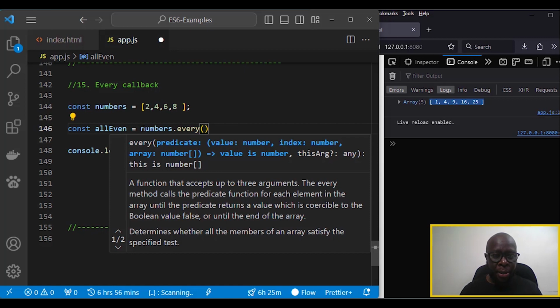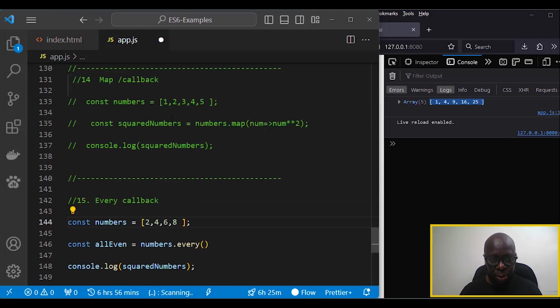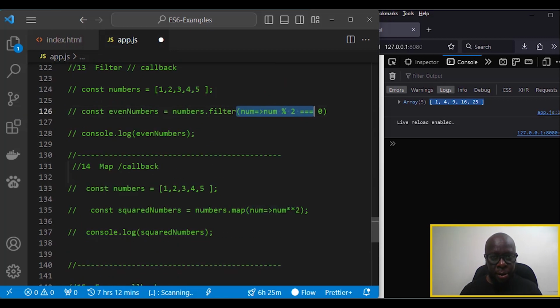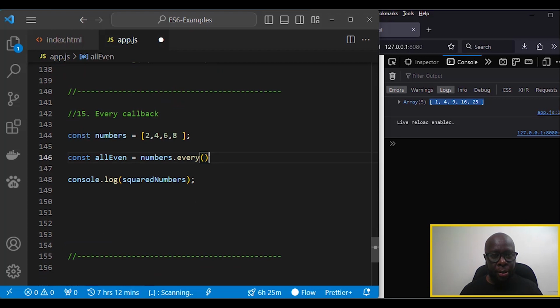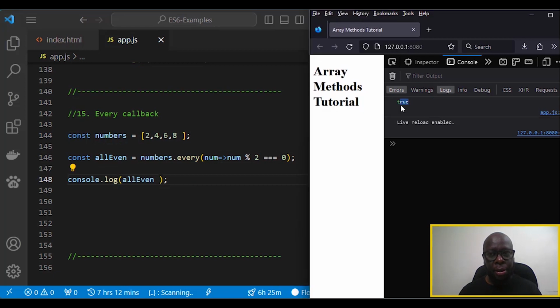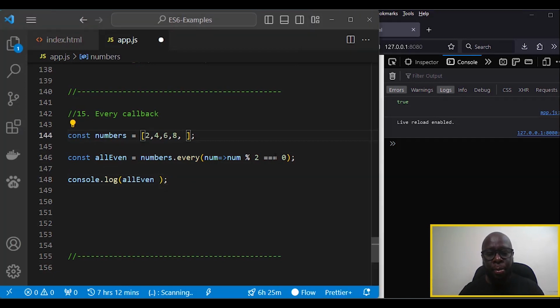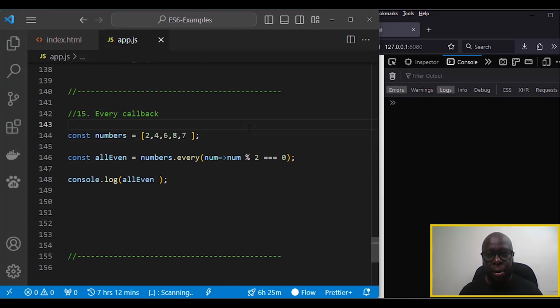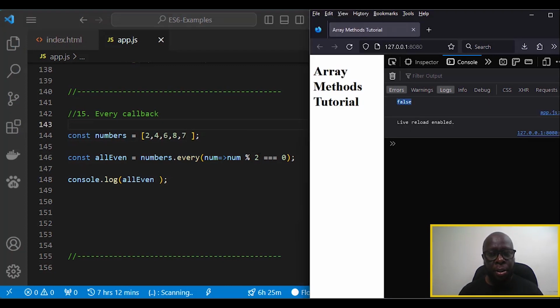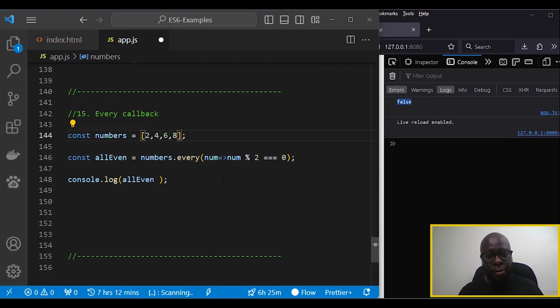Again, we repurpose the function I had on top here. We are checking if every number is even in this array. Then we log that, and you can see the result. It's true. If we add a number which is 7, which is not even, and save, it returns false because that is not an even number.